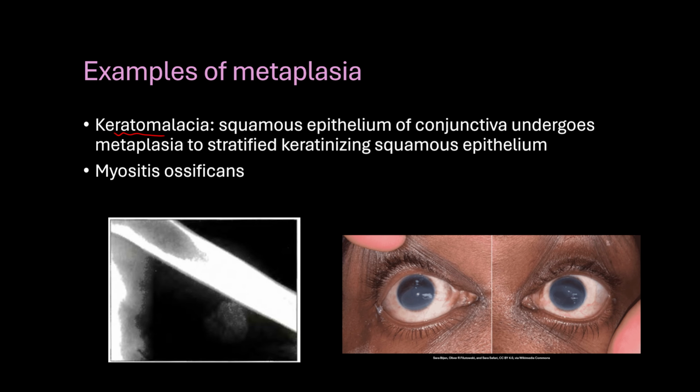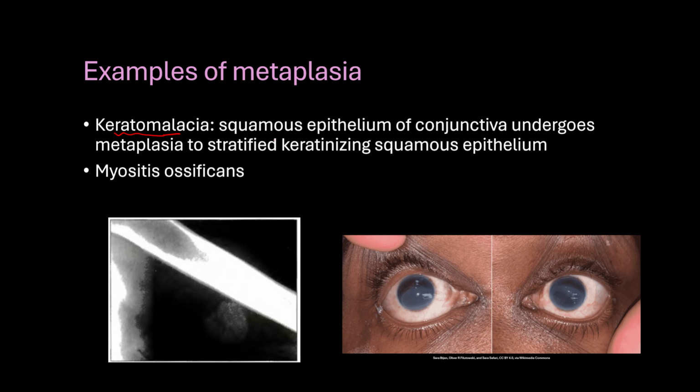Now, to understand this, you have to know that vitamin A is very necessary for the differentiation of a specialized epithelium in the body, and that is the conjunctiva. The conjunctiva is a specialized transparent epithelium in the eye, and for it to work, it has to be transparent and it needs vitamin A to achieve that. But in case we have vitamin A deficiency, we get the keratomalacia, which is also called the night blindness.